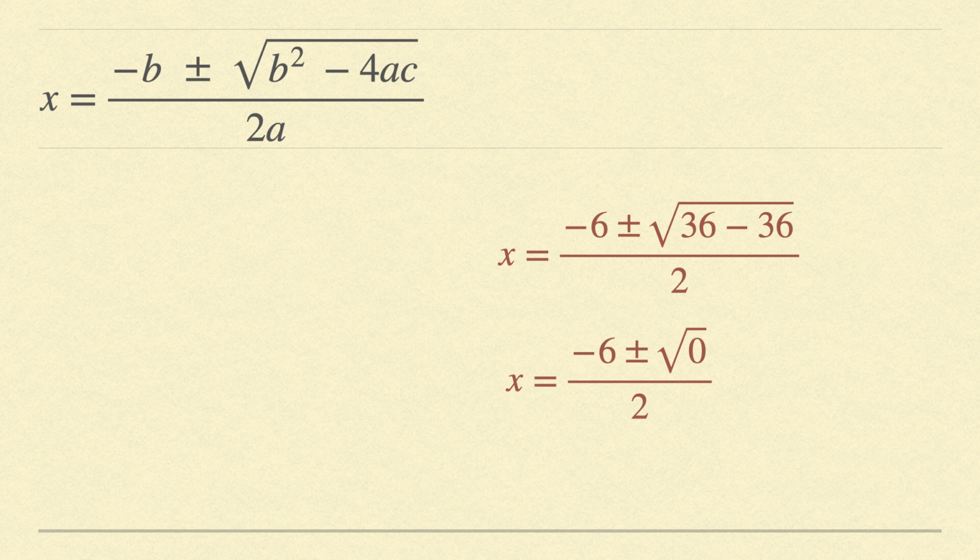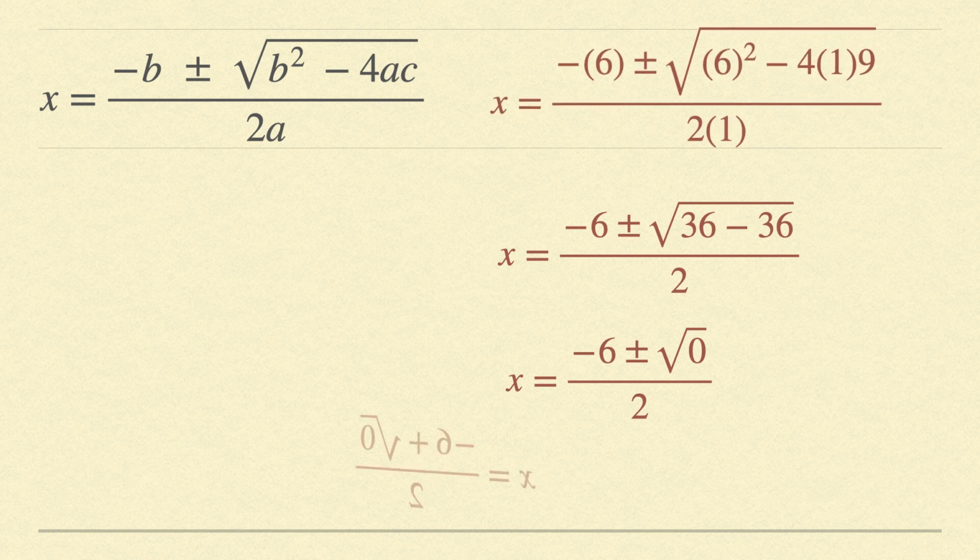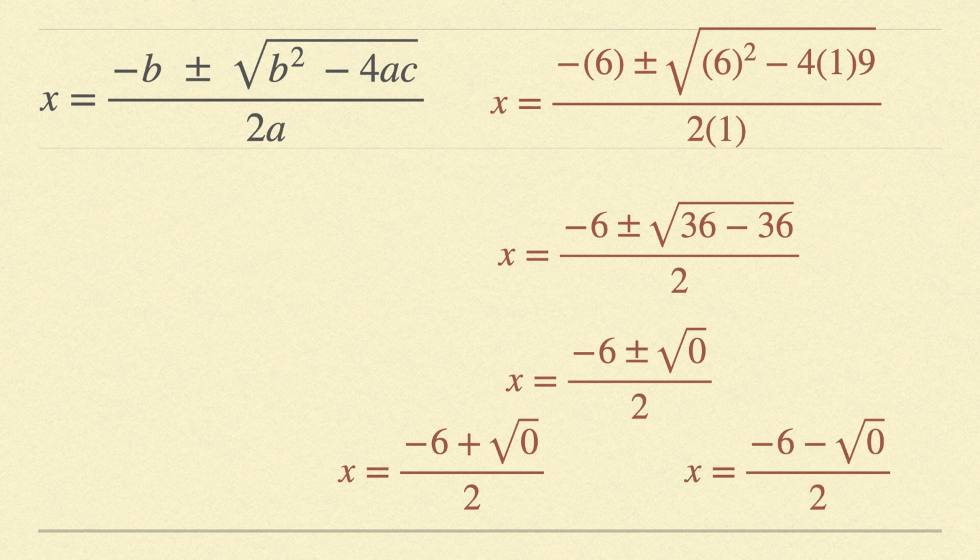All right, so let's think this through a second. What's the square root of 0? Isn't that going to be 0? So it doesn't matter if I have here negative 6 plus the square root of 0 or negative 6 minus the square root of 0. It absolutely makes no difference whatsoever. I only have one root. That means that my parabola, if I were drawing the parabola, is going to have its vertex on the x-axis. And that is going to be at negative 3.